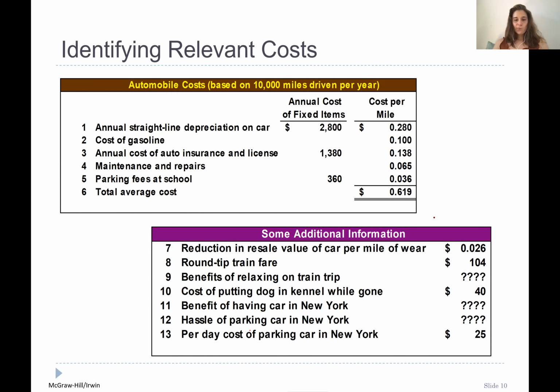If your decision is based on benefits of having a car in New York, then your decision is totally changed, right? So that's why this argument holds true: the cost that is relevant in one situation may not be relevant in another situation. That's why we are using relevant cost while making decisions, right?